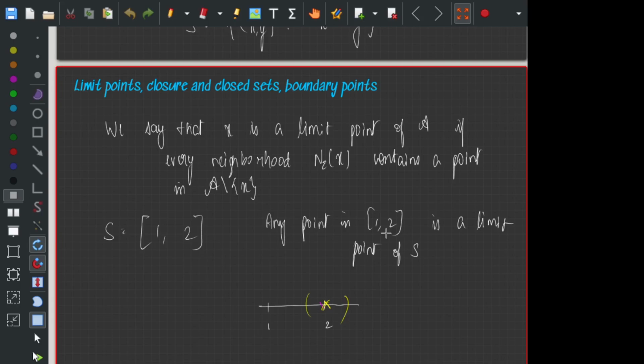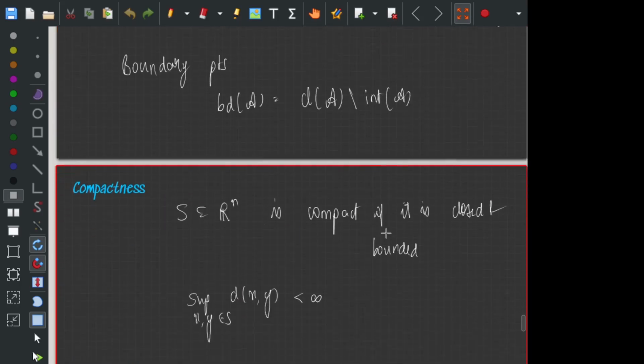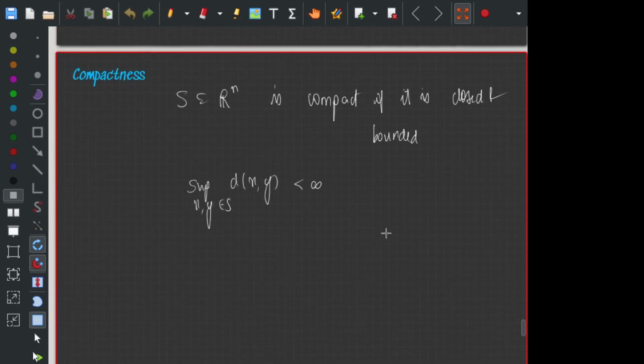In the last class, we continued our discussion on basic real analysis. We first saw what open sets are, and then what limit points are. What is the closure of a set? What are closed sets? What do you mean by the boundary of a set, and so on. All of these have visual or geometric interpretations, but we also gave formal definitions of each of these objects. And then we saw the notion of compactness and continuity.